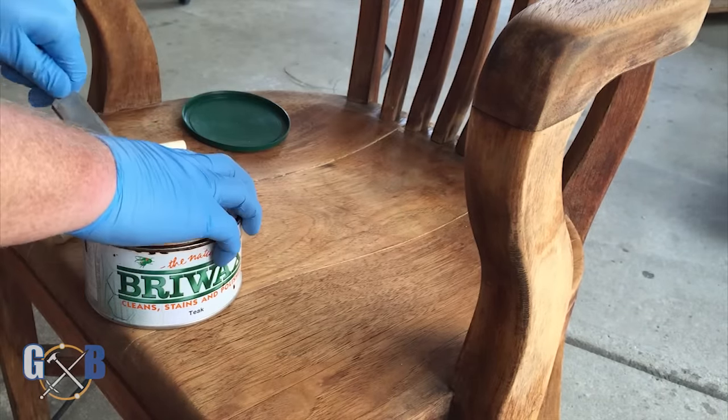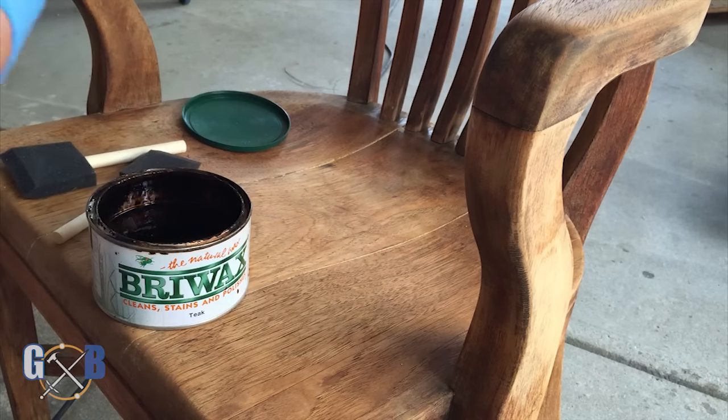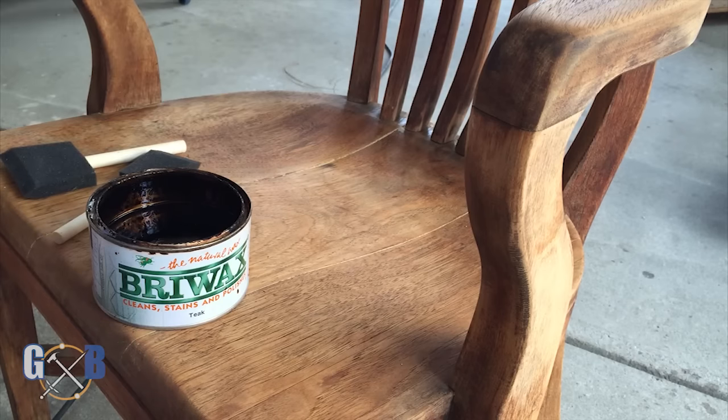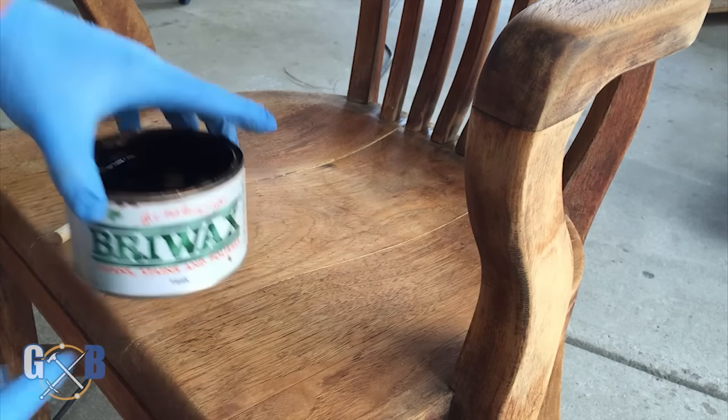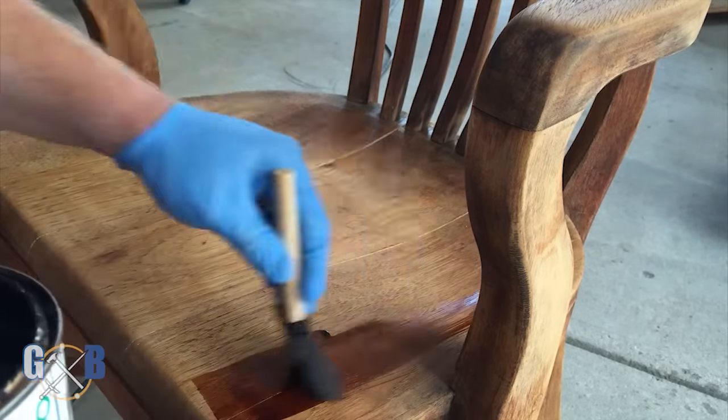I decided to go with somewhat of an unorthodox finish for a chair. But here's a fun fact. I first learned about Brie Wax from Jimmy Duresta's TV show, Dirty Money. So a little bit of a shout out to Mr. Duresta there.